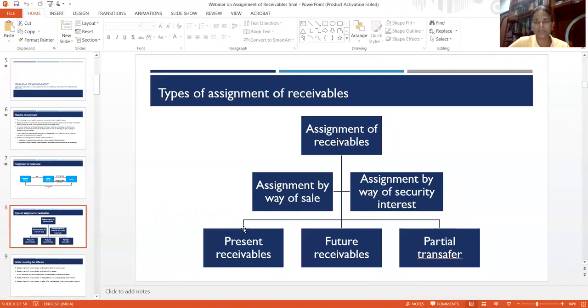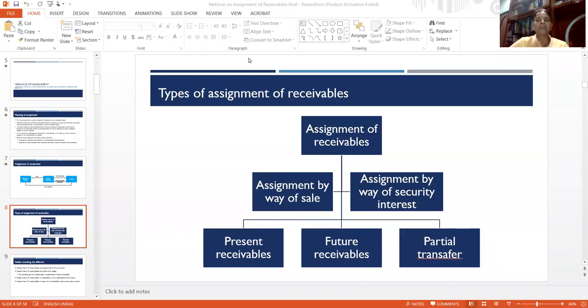So one of the common questions that comes is, if I have a receivable, do I require the concurrence of the person from whom the receivable is due? Do I have to ask for the concurrence of the person? Like in case of, let's say, I will receive from a debtor. Am I dependent on the concurrence of the debtor for transferring receivables? Normally speaking, the answer is no, unless the contract puts it otherwise.